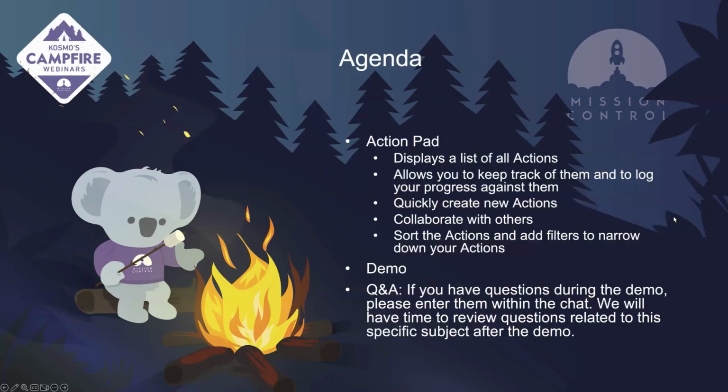Okay, so moving to the agenda. We're going to be deep diving into the action pad. The action pad is your one-stop shop if you're looking to see a list of all your actions in one place across all of your different projects. It provides you with all the information you need when you're working with multiple different actions, and it provides useful information in the form of charts by summarizing a lot of the data from your view. It also gives you the option to drill down further if you need to review additional details on those actions.